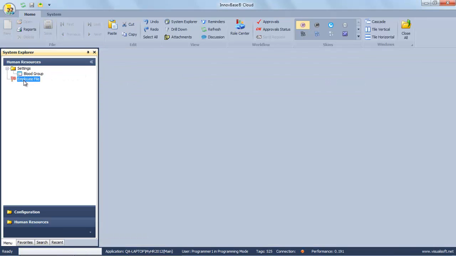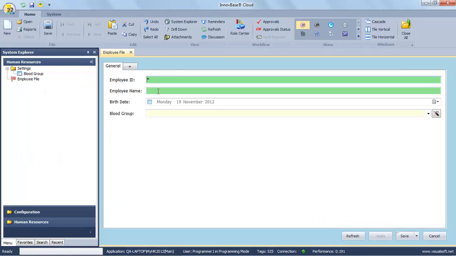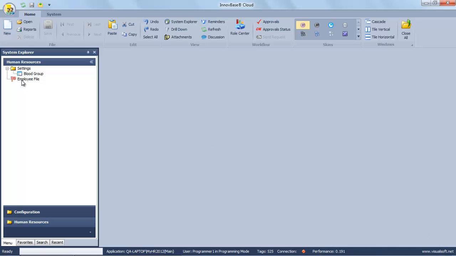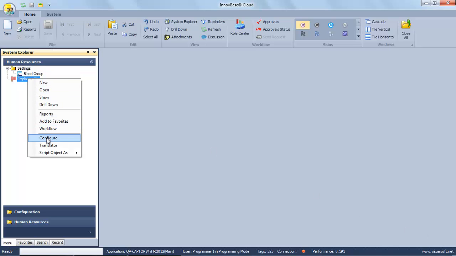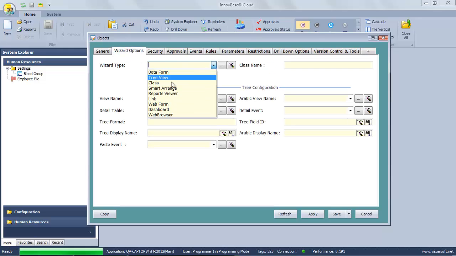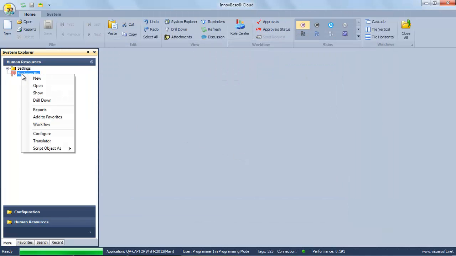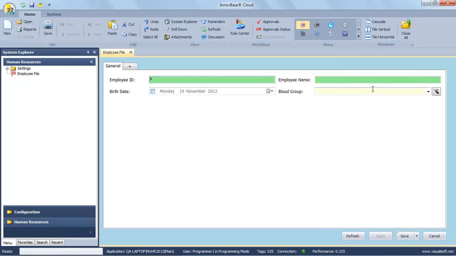Before adding more fields, let us look at the following functionality. Each field here is on a single line. We can automatically have the system put two fields on one line. Go to Configure, Wizard Options, Wizard Type, select Smart Arrange. Now every two fields are on one line.